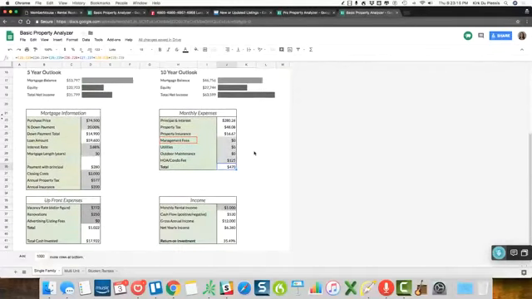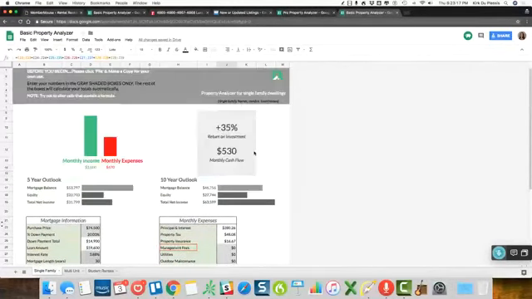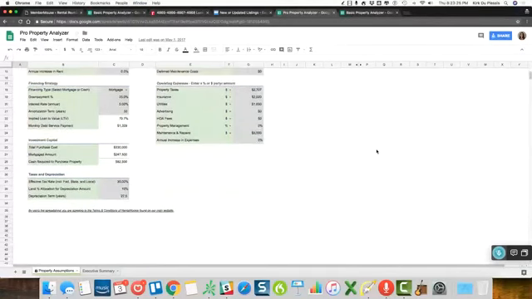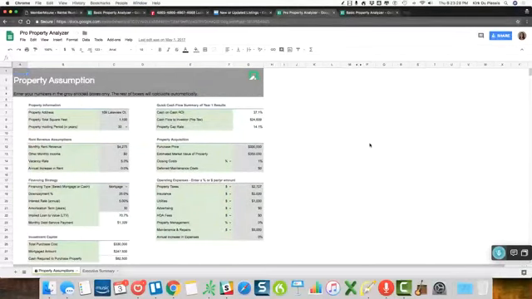I wanted to run through this. I do want to show you our Pro Property Analyzer. So again, this is in our Rental Rookie Pro community. Over at Rental Rookie, we have a kind of elite membership community, I would say. And this is one of the spreadsheets that you get in that community. And you can already see that it goes into a little bit more detail.